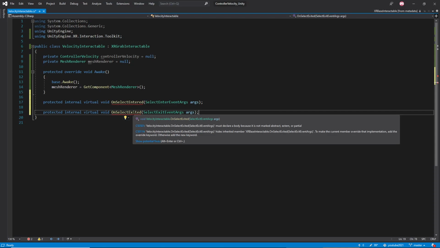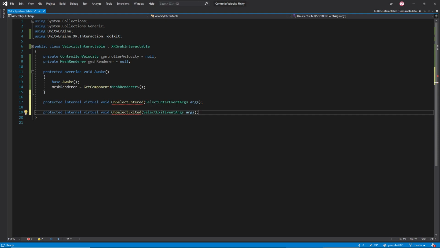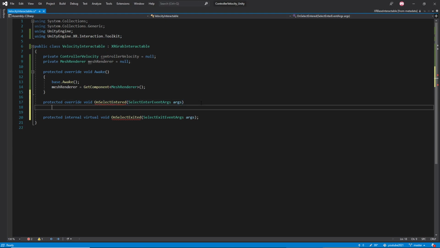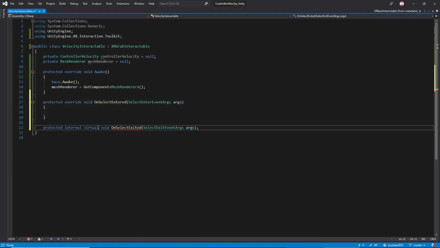One thing to note is if you're using one of the more recent versions of XR Toolkit, you'll be given the SelectEnterEventArgs and the SelectExitEventArgs. And this just gives us more information than in the previous iteration of these functions. So if it just says interactor, that's fine, don't worry about it, you'll still be able to follow along, but I would suggest upgrading to a more recent version. Okay, so let's get these in order. We're going to get rid of the internal and the virtual and just write override there. And then that one's going to be happy, and then we'll fix this one as well.